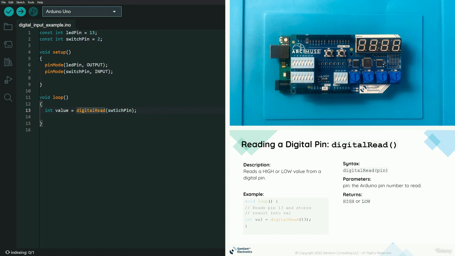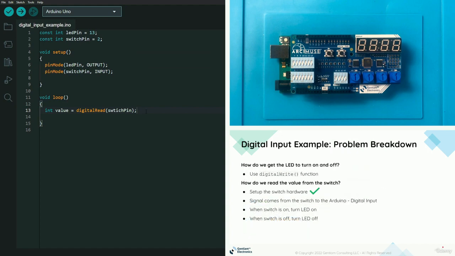So we tell the Arduino to read the switch pin, which is 2, so pin 2. If it reads 5 volts, it'll be high, and it'll be assigned into value. If it reads 0 volts, it'll be low, and it'll be stored into value. So there we go. We've now written these lines of code, and we can now check off this bullet from our problem breakdown.